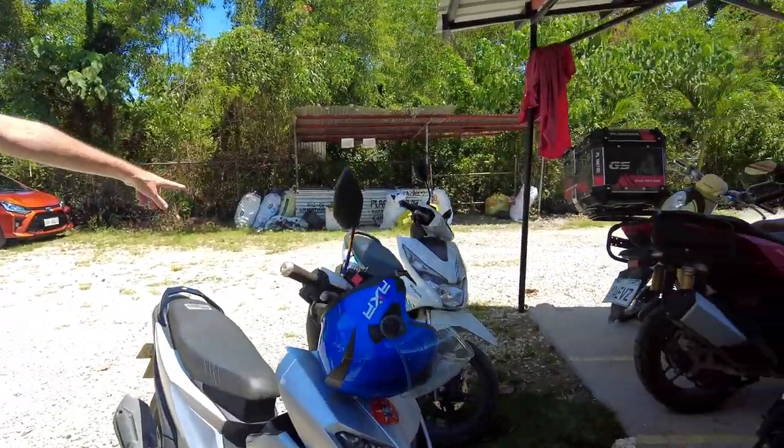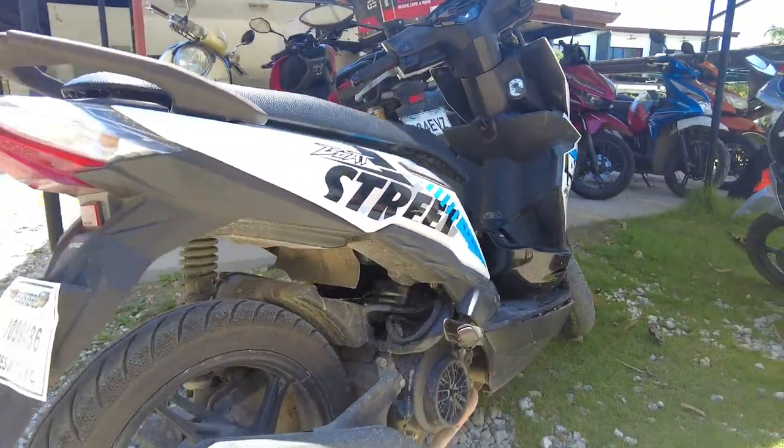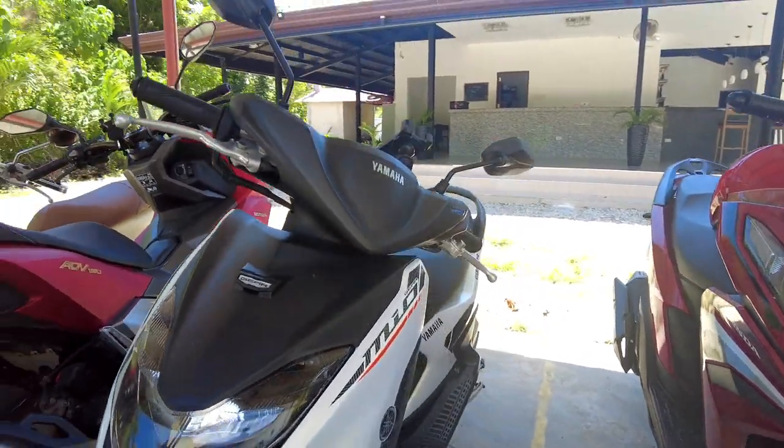You just got to dig a little bit. Facebook Marketplace is the place here — that's where it's all going on to find used scooters. Another really common scooter is the Honda Beat and Yamaha Mio. Personally I think the Beat is better as far as longevity, but there are so many Yamaha Mios here. There's one right next to it — that's a Honda Beat — so this is going to be an air-cooled engine.